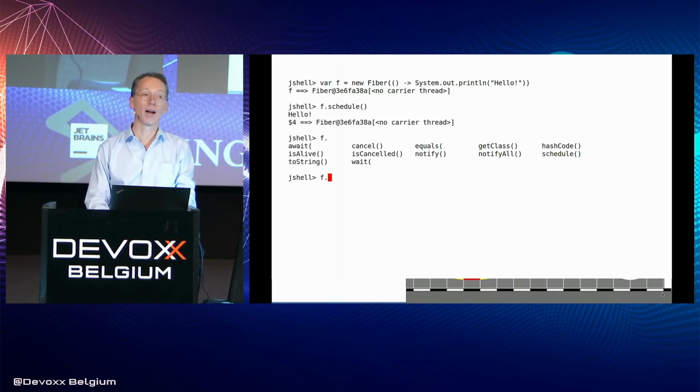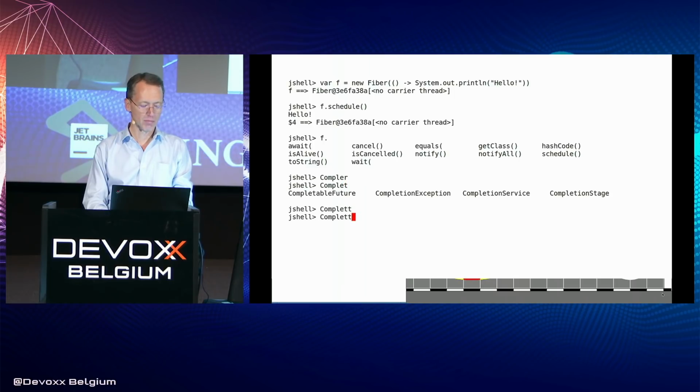Fibers, it turns out, work well with completable futures. So I can say CompletableFuture, if I can type here, future cf equals fiber schedule. And I've got a completable future.